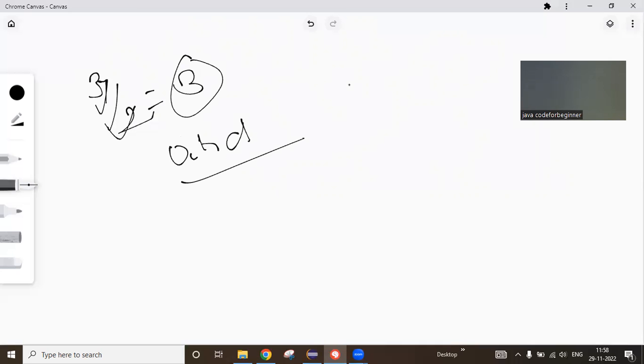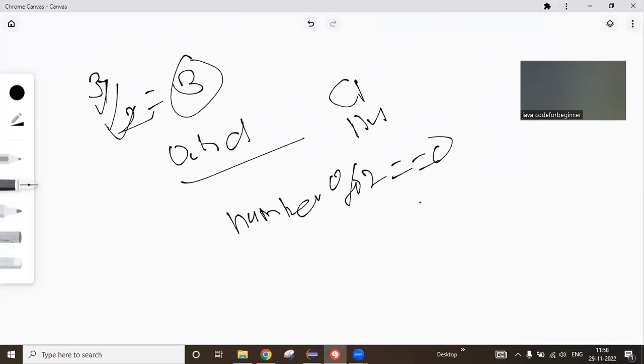So in programming, if any number modulus 2 equals 0, it means it is an even number.